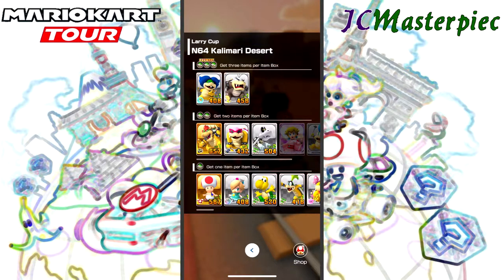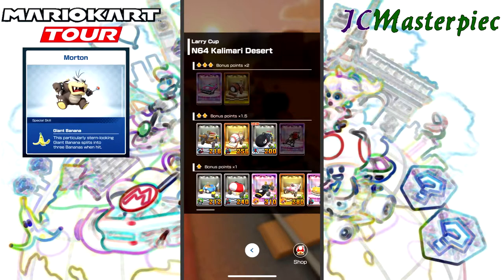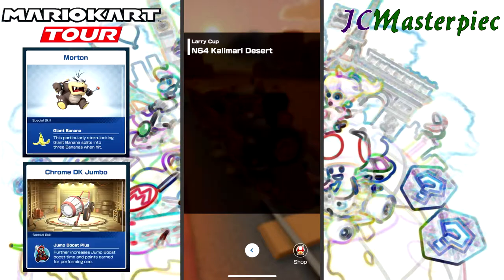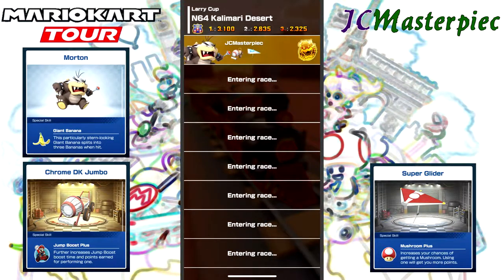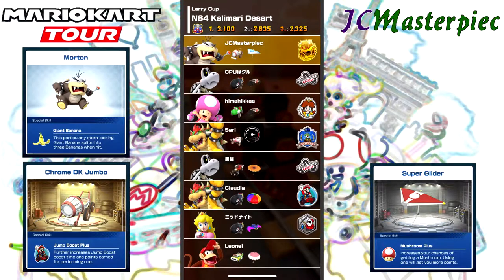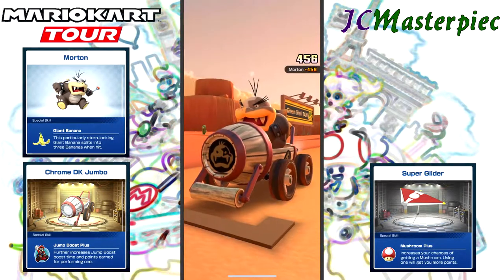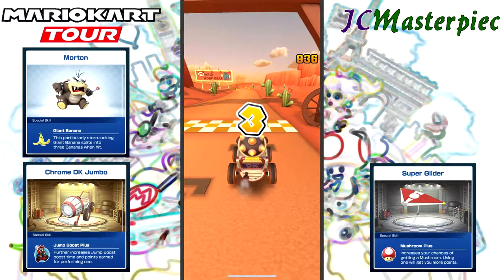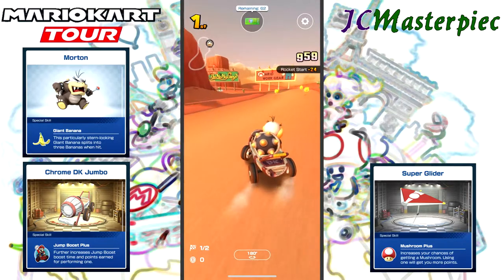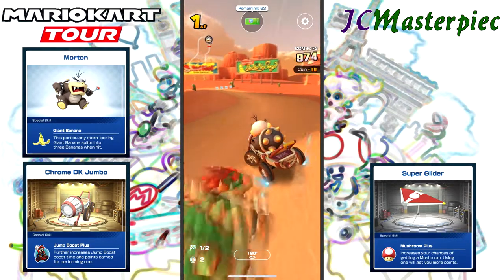Who are we going to pick? We've got Morton. Let me guess, the landship again. Nope. Guess we're going Chrome DK Jumbo. We've got pole position. That's nice. Pole position can be very helpful.